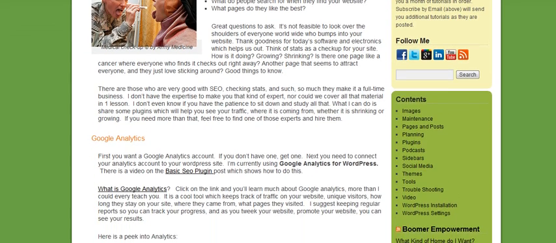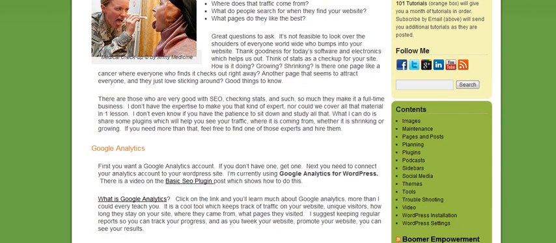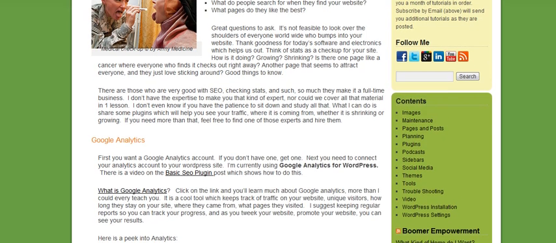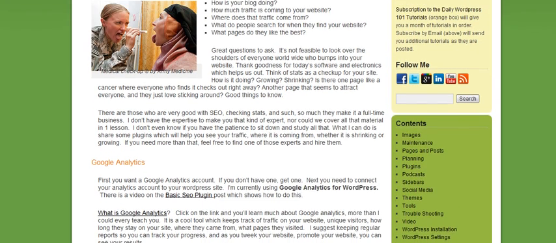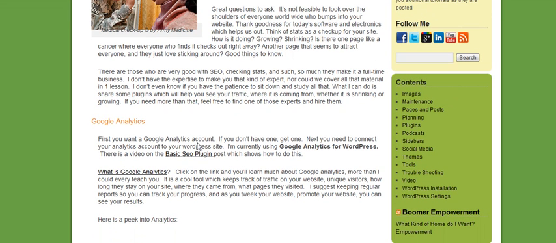If you want some more help from someone, then you can go hire an SEO expert. Anyway, Google Analytics is a website that Google has, which helps you keep track of these stats for you, what's going on. If you go ahead and click on these, you can see a plugin that will help you get analytics set up on your website. And if you want to know how to use analytics, if you click on this link here, they've got all kinds of information on their site, things that you can do on it, and that's very helpful.